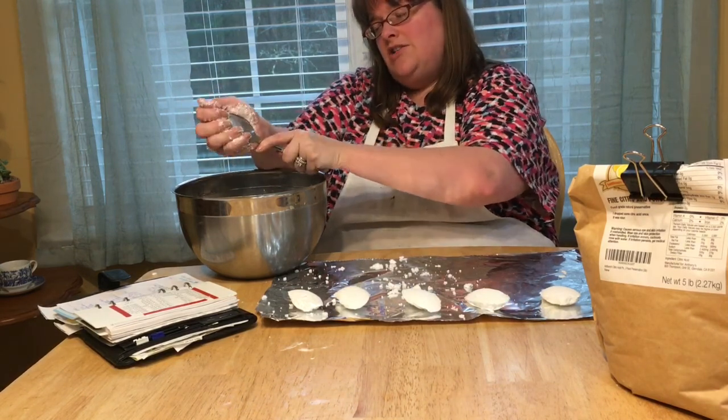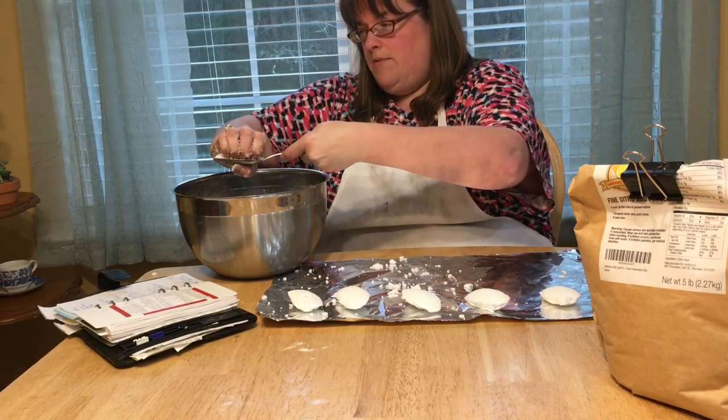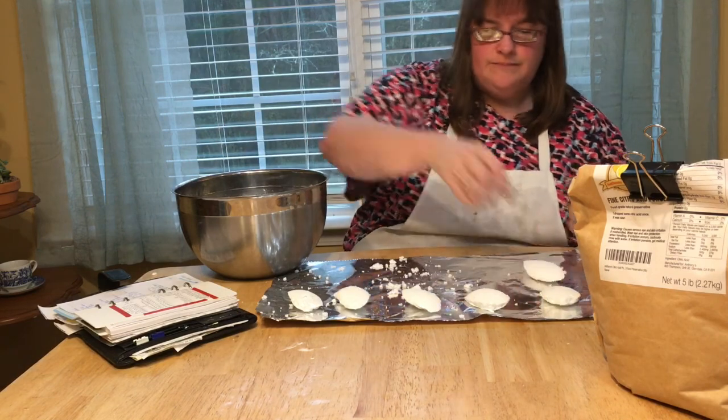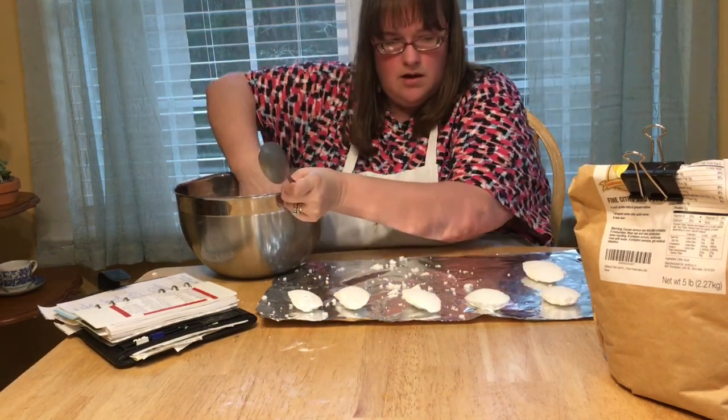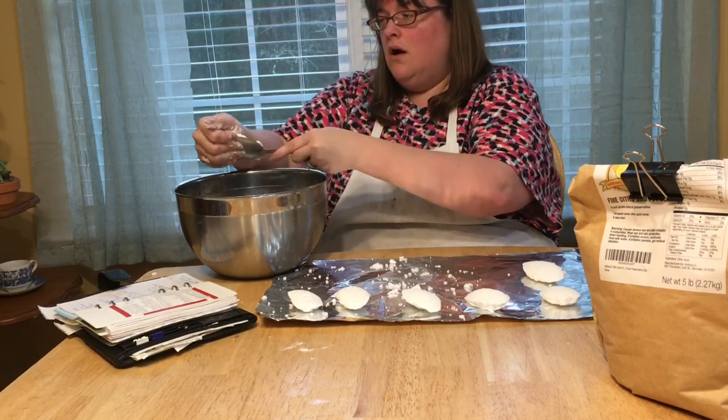Also, you don't have to use these just for cleaning the potty. You can drop them in as a freshener. I have put a smaller one down my disposal to freshen up my disposal.